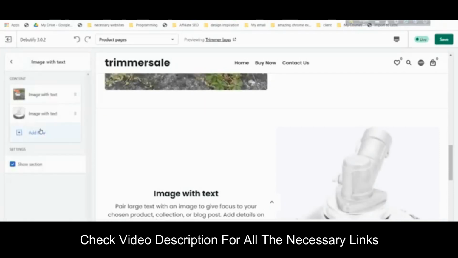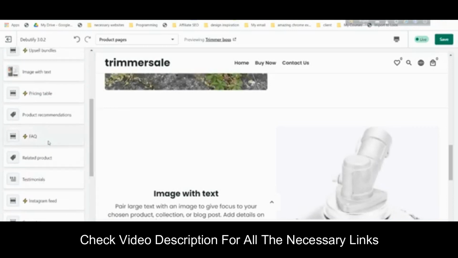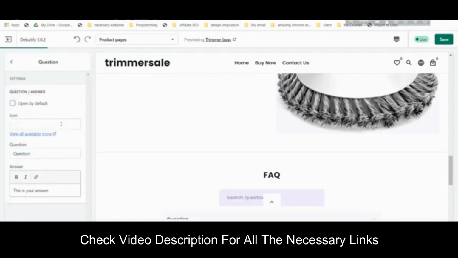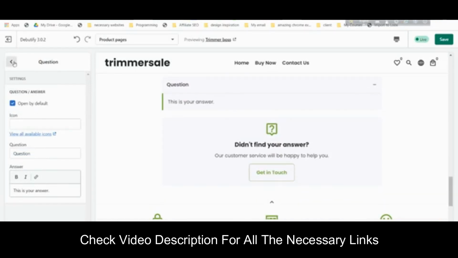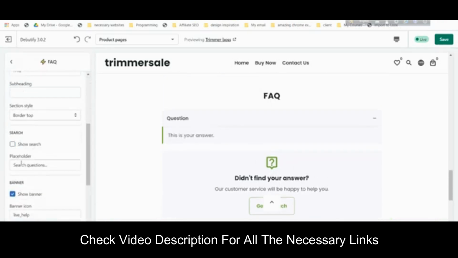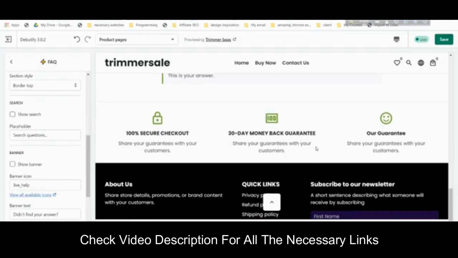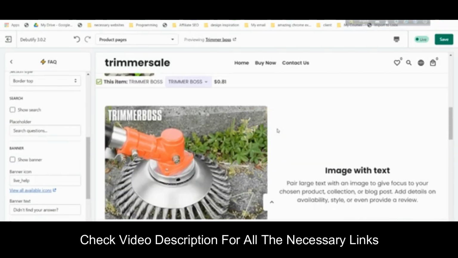Then we can go back now and add the FAQ as well. For FAQ, add content and then click questions. Now FAQ will be added, and for FAQ I will just add one to show you how that works. But for these pages I will hide the search option and also hide the banner, so we don't want the people to go back from this FAQ area, right? So this is what our product page will look like.